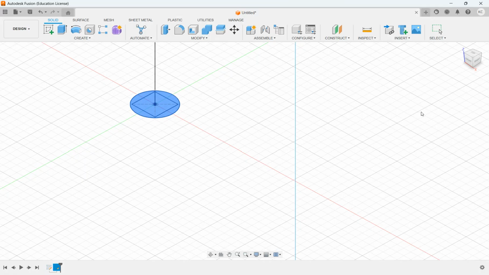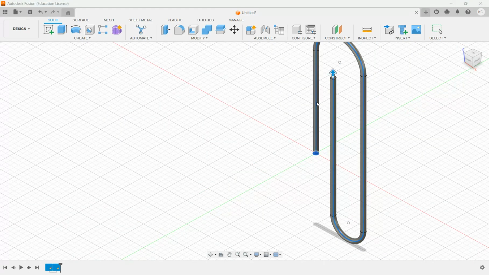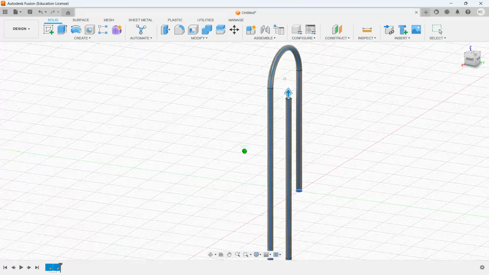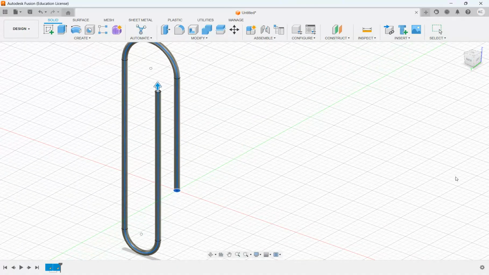Now, I need to click on the path, so click on Select and then zoom out so you make sure you select the whole path. And if you notice, it follows the whole path. If I wanted it to be that circular path, I can even do it now. Click OK, that looks good, and there's your paperclip.